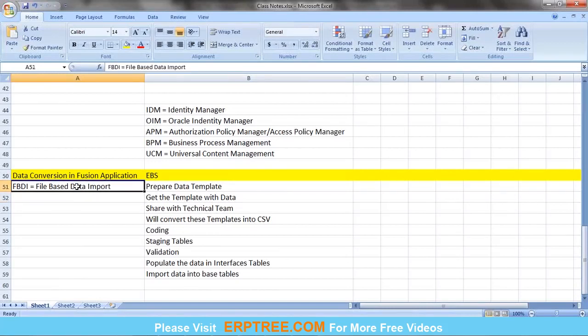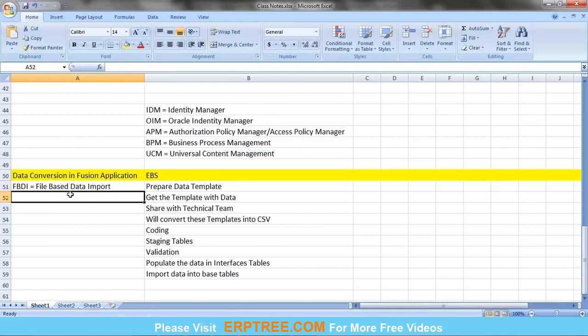Generally, when we are working on data conversions, we create spreadsheets, right? They mention all the mandatory columns or the additional information the client wants to bring into the system from their legacy. You may map it as an attribute, through DFF and so on. In the same way, we don't need to prepare any templates in Fusion. All templates are available. Simply go and download them from the Oracle official website. For that you don't need any login credentials. It's open source, available straight away. I'll show you how to do that.